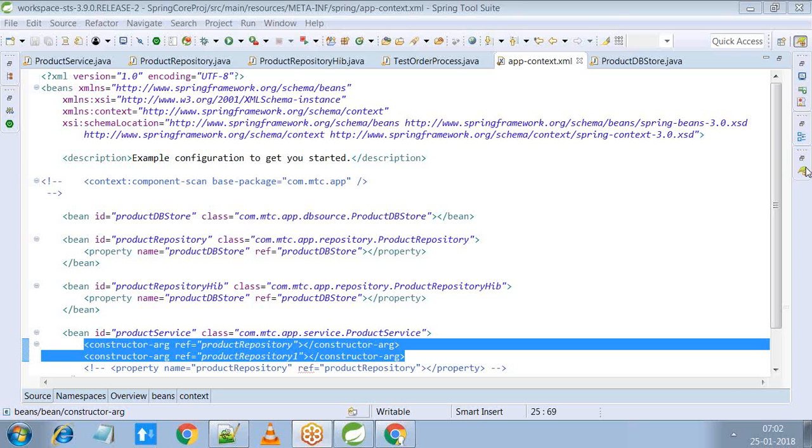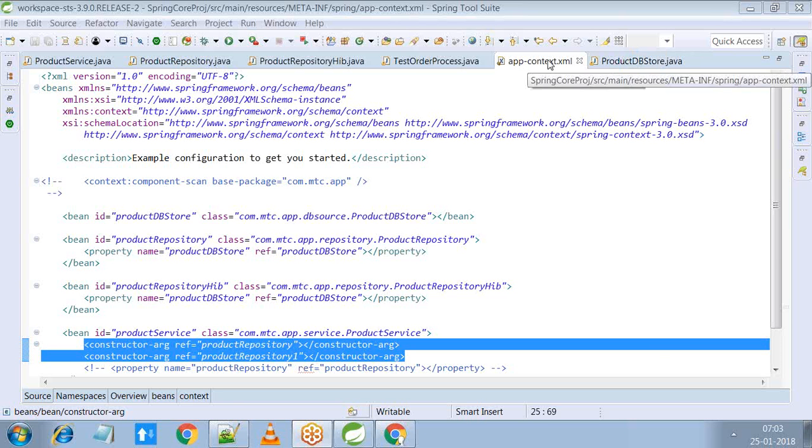If a bean has got 5 or 10 dependencies, just imagine the parameters of that constructor. So how many parameters you'll have? If you have 5 dependencies, 5 parameters. If you have 10 dependencies, 10 parameters. And also you have to make sure that you definitely supply some value, at least null. So that is what happens with constructor injection. Yes, setter-based injection would be better in this case. So setter-based injection is flexible.